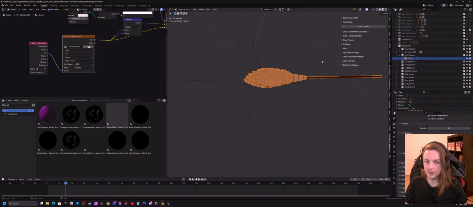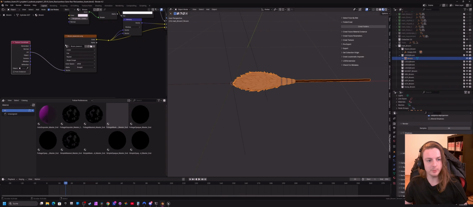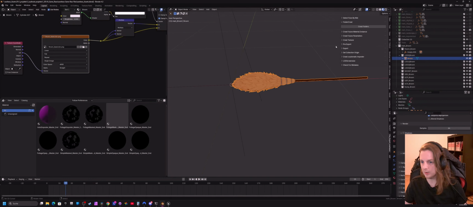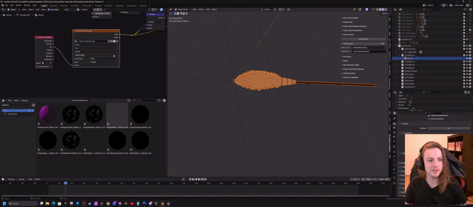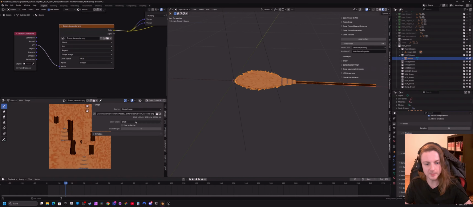Now, I already have a texture here, though this texture has no information about what it actually is, because I took it from Substance Painter. However, over here, I have a setting create texture. And if I take a look here, I can set the texture size. I don't know what my texture is right here. Right, my texture is 2K. So I'm just going to make this 2K, 2048.